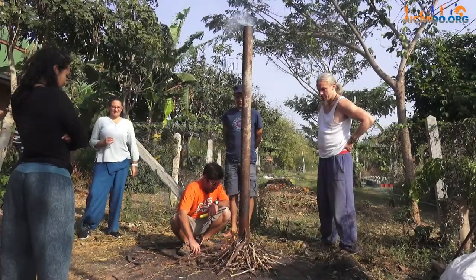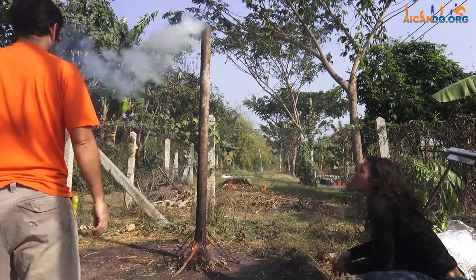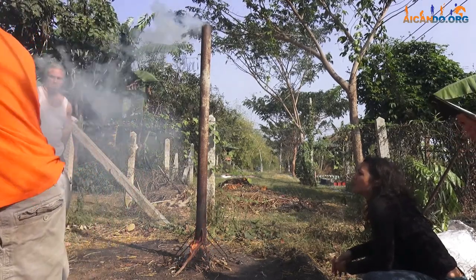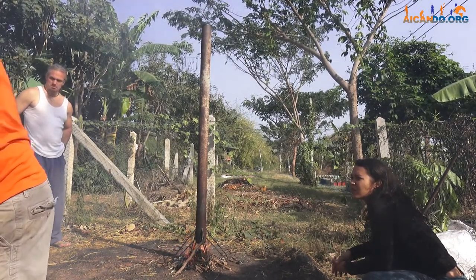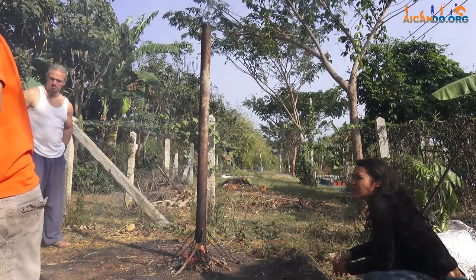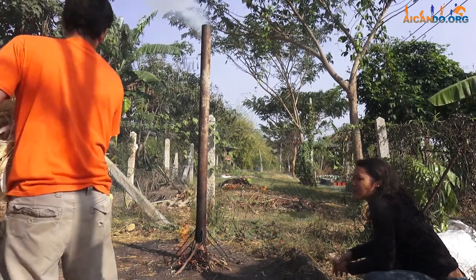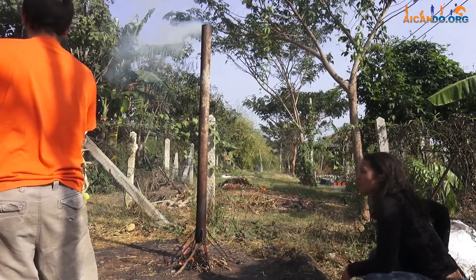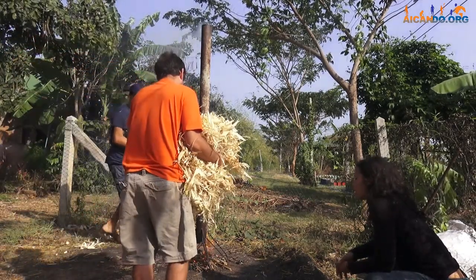But you see, this is what we want. So it's got a really good smoke stack. Going pretty good. So right now what we can do is basically put enough to smother it. But the idea is to get it all around it at the same time. Okay, so smother it to put it out.